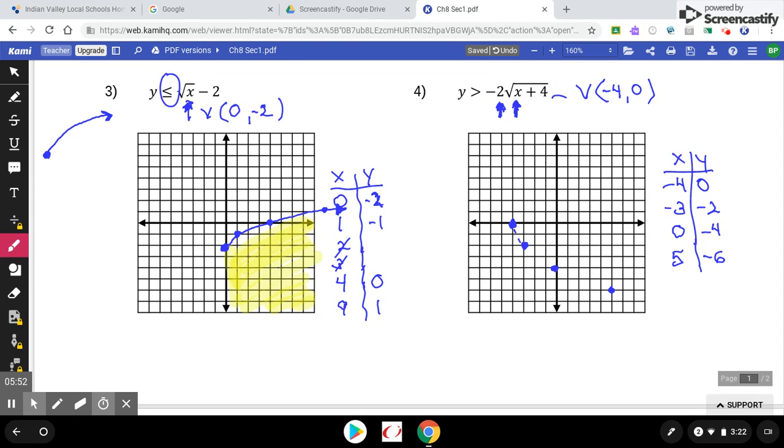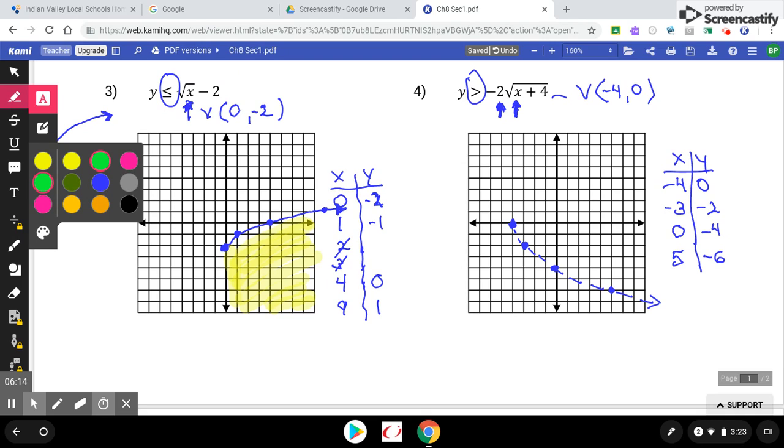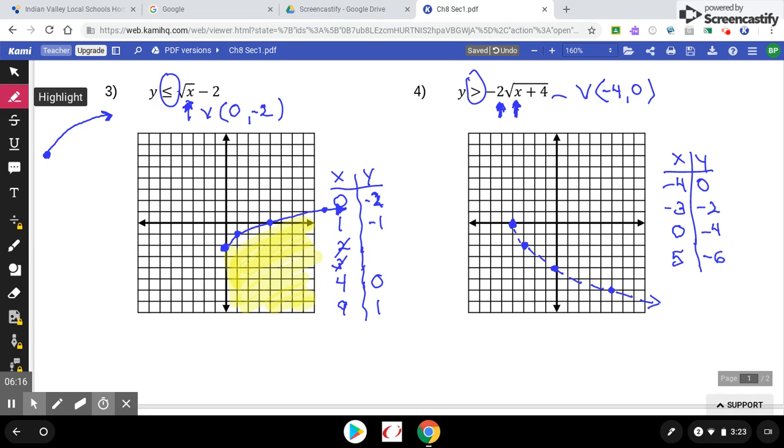So if you notice, I already started making a dashed line on this guy, and that's because this symbol does not have the equal sign underneath it. And we know that that makes a dashed line. So there's that arc. Granted, it's the underside of the arc this time, but nonetheless, a square root function arc. So greater than. Well, greater than means I'm going to shade above. But I do not need to go past, or should not go past, that spot right there, because the graph itself does not go past that. And remember, make the math teacher happy by drawing it neatly if you want. So there you go, guys.